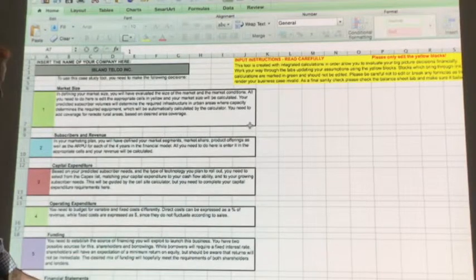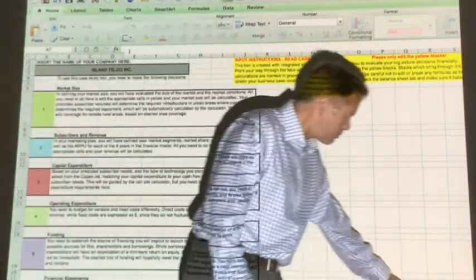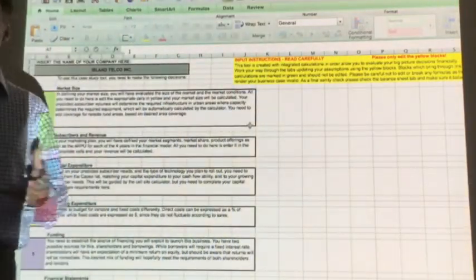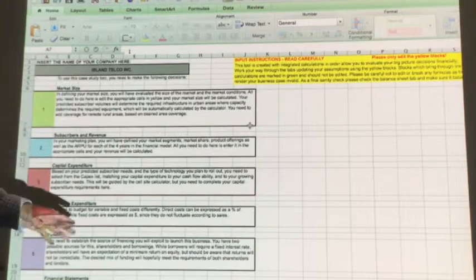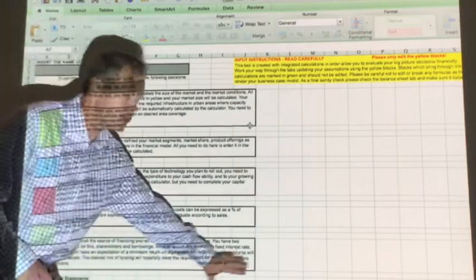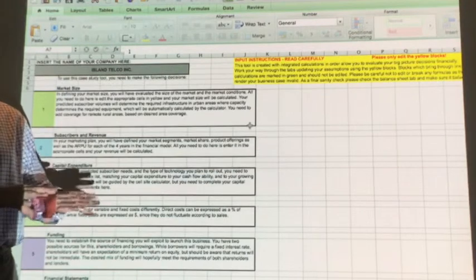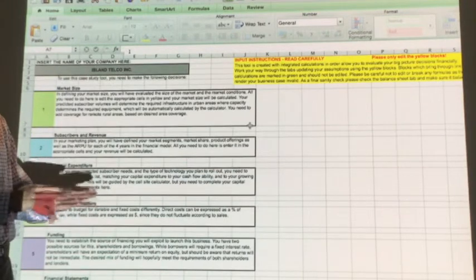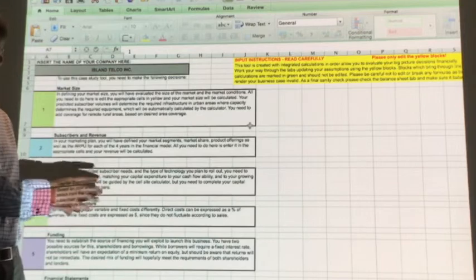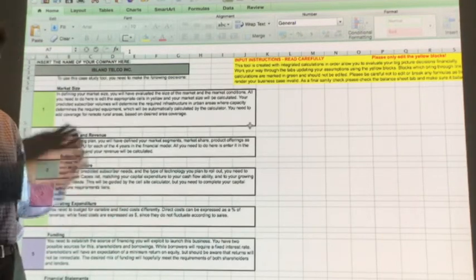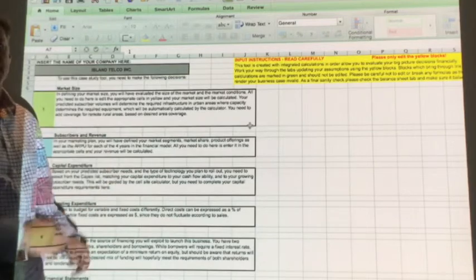Now, these last bits, the income statement, the balance sheet, and the cash flow, those are all automatically generated. So you're playing around with the inputs earlier on in order to generate the P&L and balance sheet. So what you want to do is input some figures, look at the P&L and balance sheet, and then you can start to see, as you change one end, what happens at the other end, if that makes sense. So here's the market size.